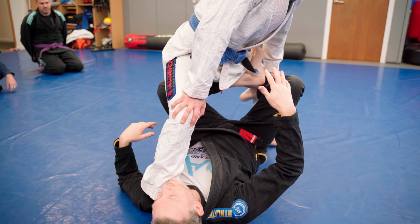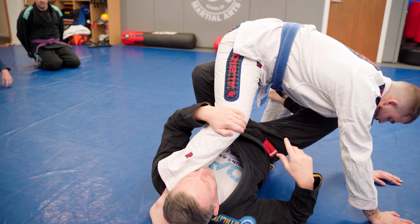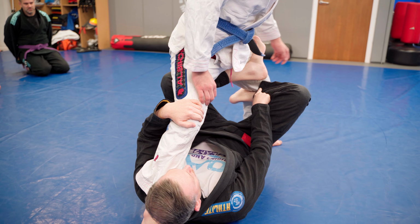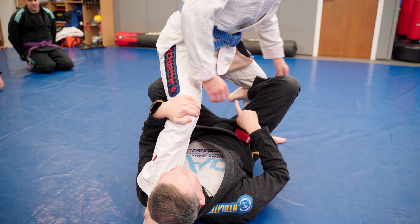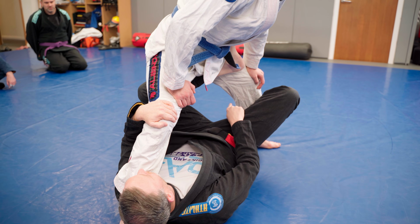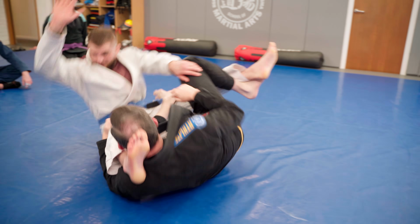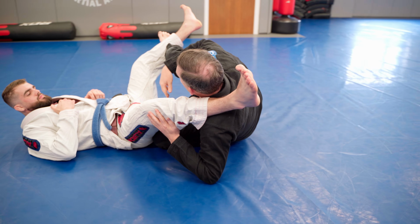Obviously it depends on where my partner's posture is. If I've kind of moved my partner around and he's moved forwards a little bit, there'll be other things that I need to be looking for. But if he's stood up a little bit taller, then a good option for me is this foot that's in the hip is going to keep the pressure backwards. The foot that's in the knee is going to drop down to the ankle, and basically we're just going to make that scissor action. So the foot's going to go back, we're going to kick the leg out, put my partner down. So like a few different things you can do from here.